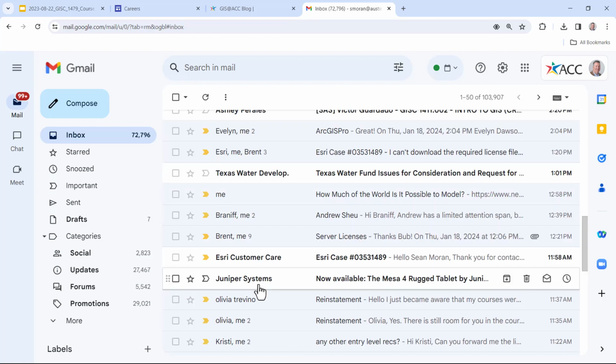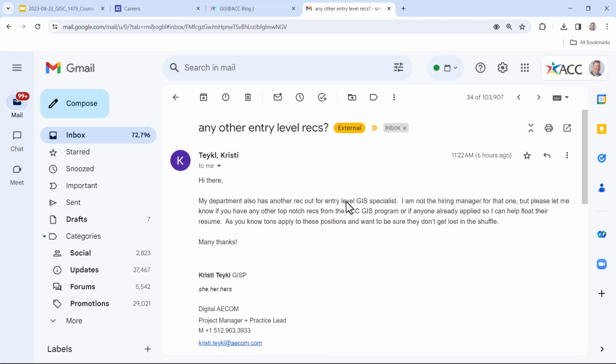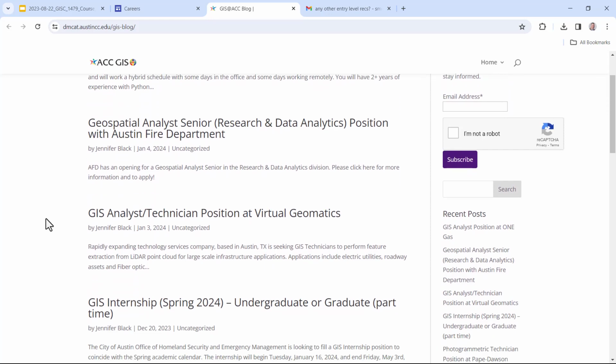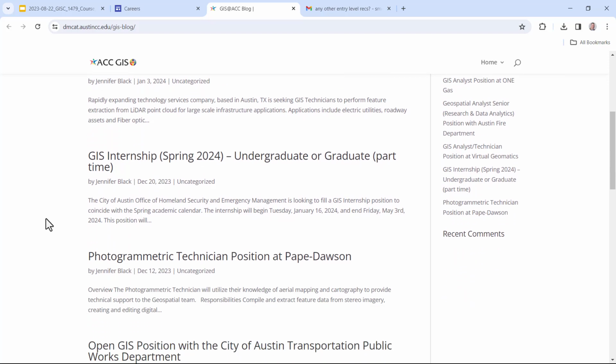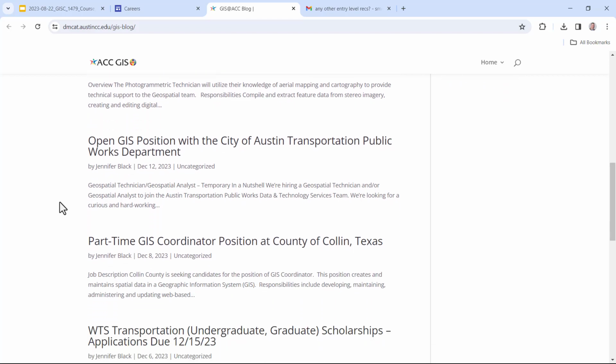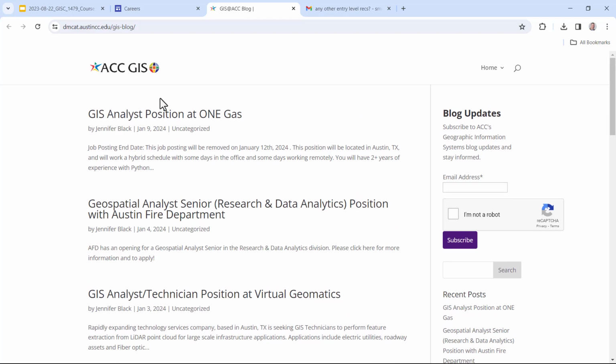And then she followed up with a second email to say, hey, they're looking for another GIS specialist. Let me know. And so this is part of that professional network that I was talking about that's connected to our faculty. But we post those types of positions in which our students will have a leg up on the GIS at ACC blog. So if you're interested, come over here, type in your email, say I'm not a robot, and subscribe, and then you'll get those emails. There are some other emails that we post in here as well, besides internships. Sometimes we get scholarship opportunities and things like that. And sometimes it's just things of interest to our student body. So I would encourage you to subscribe to our blog and take advantage of those.